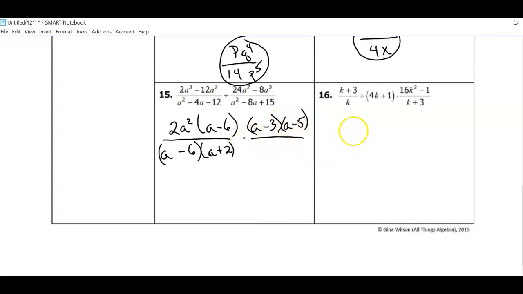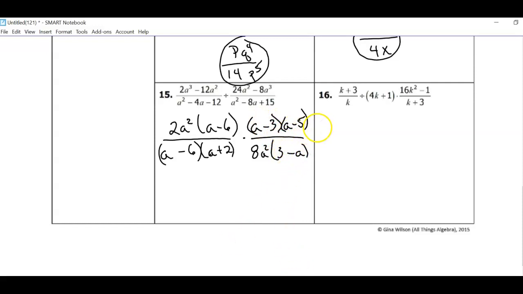And now in our denominator, let's see, we're going to factor out an 8a squared. So an 8a squared comes out, and that's going to leave me with a 3 minus a. Okay, as soon as I see this, I got to start thinking, oh, I can factor out and change that around to a negative, right? So that's going to mean these two cancel, because I saw that already, right?